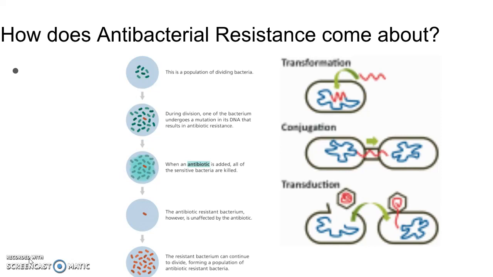And it starts with a few bacteria of the population that have mutations that make them resistant to antibiotics. As a result, when antibiotics are used, all the bacteria not having gone through the mutation are killed and the resistant bacteria survive, allowing for a new population that is entirely resistant to antibiotics.